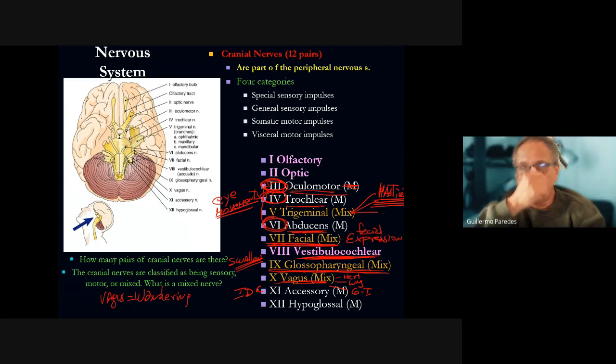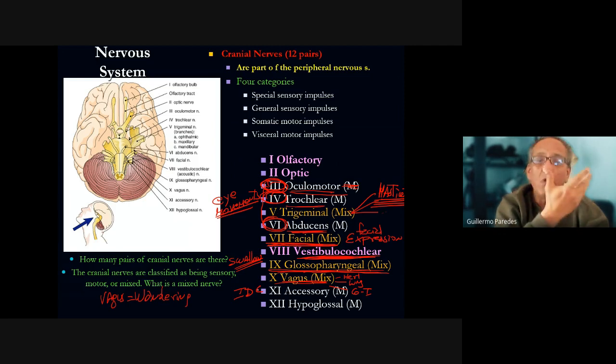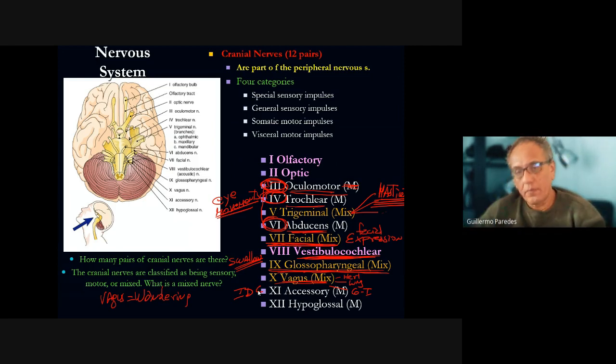And number 12 is the strength of your tongue. So how can you check the strength of your tongue? I want you to close your mouth and push with your tongue against the inner side of your cheek. Push and put your hand here. Check. Push with your hand, and then push to the other side with the same hand. So that should be equal. That is the hypoglossal. All right.